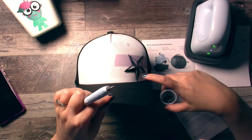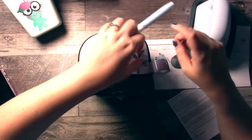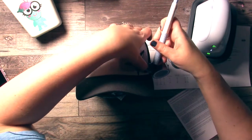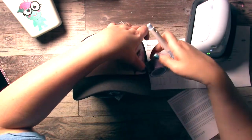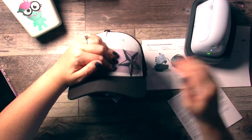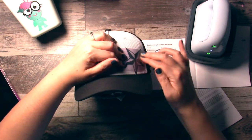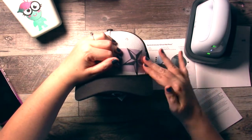So we'll do that as well. Since this is vinyl, it is okay that it's touching the bill, but make sure you remember with an infusible ink not to touch the bill, because the heat may mess that up. That looks pretty secure. So I'm gonna smooth it out so there's no air bubbles.